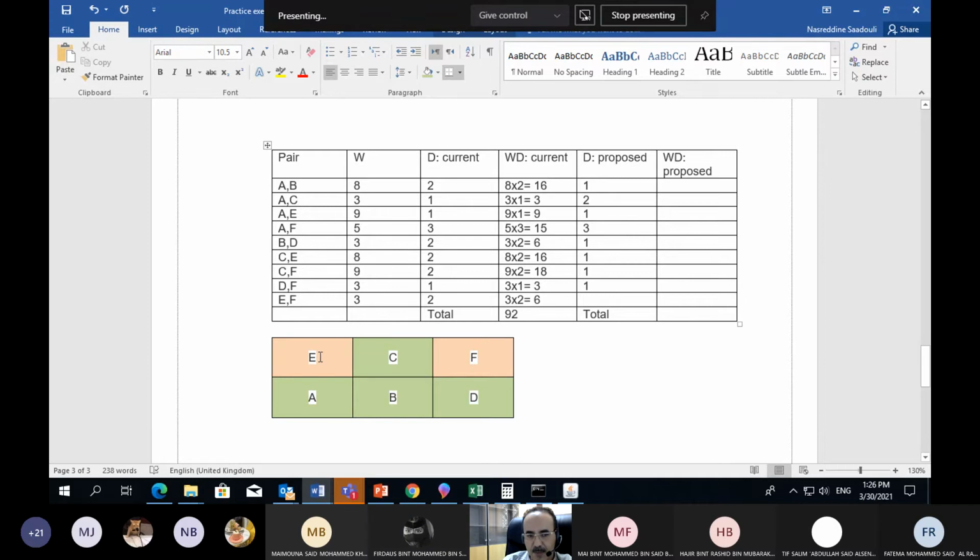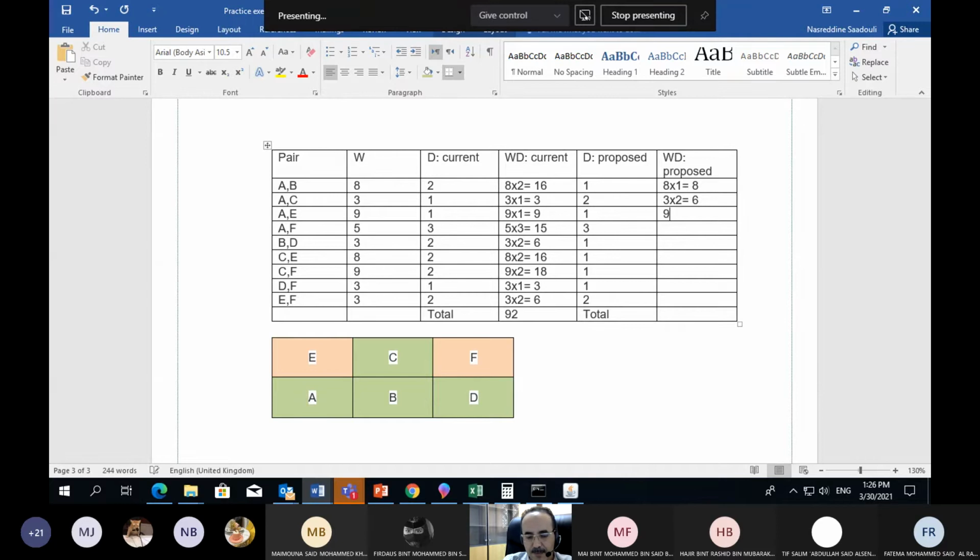And finally from E to F, because they are fixed, it's going to be the same thing as we had in the previous plan. It's therefore 2. And we do the same thing: the weight multiplied by the distance. So in the first one, it's 8 times 1. 3 times the distance, so 3 times 2, which is 6.